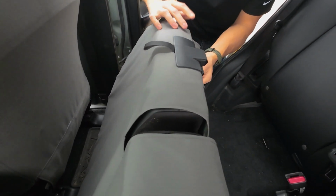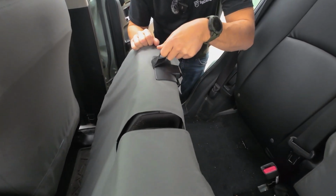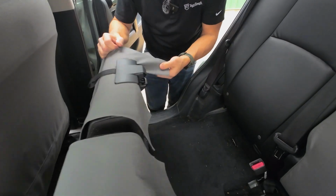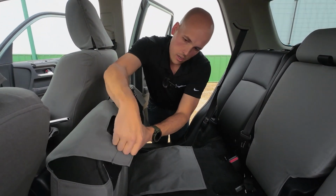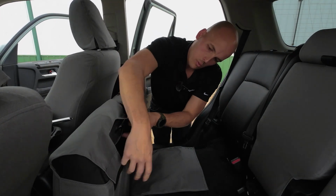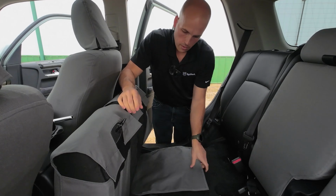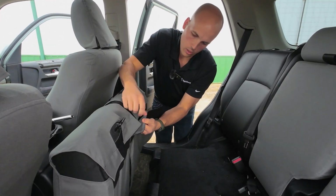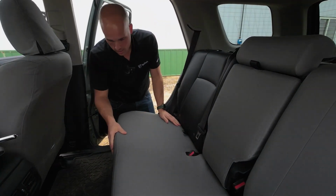I like to do that because A, it looks fantastic, and number 2, it prevents this from getting caught behind the cover. Now, just gonna pull this up from the front, pull it nice and snug, because when you pull it tight, everything just fits better. Stick them together, and we'll start doing that all the way across. Okay, I like it.